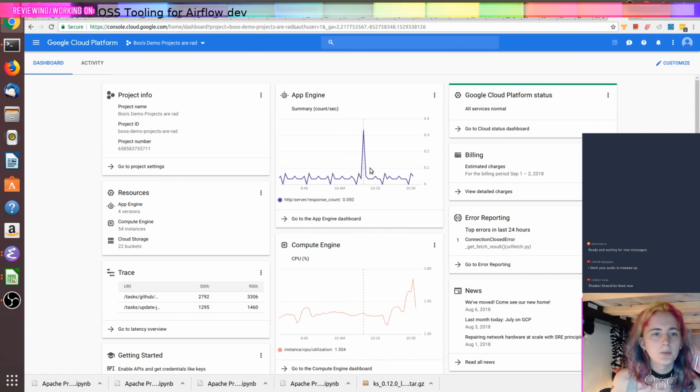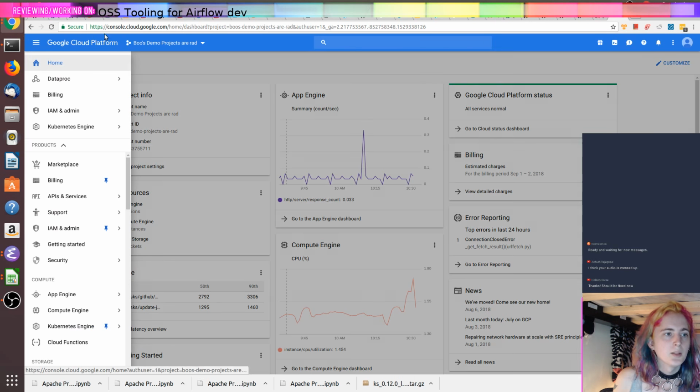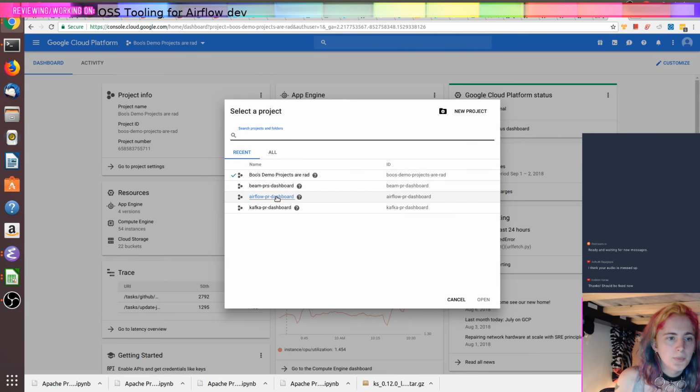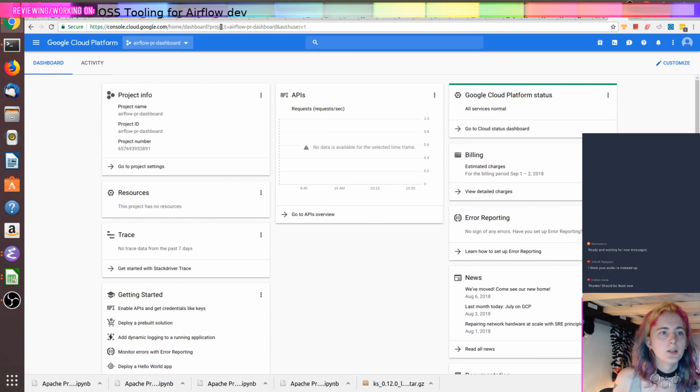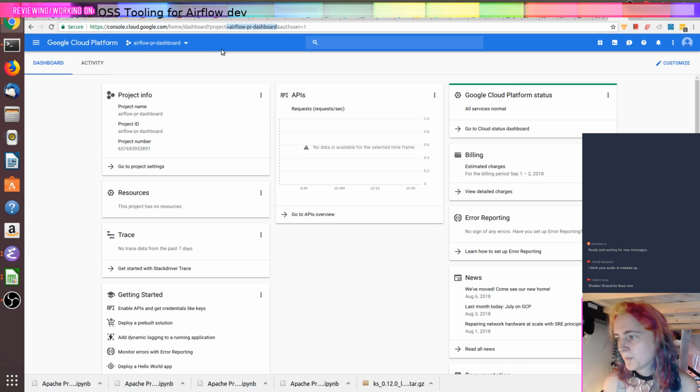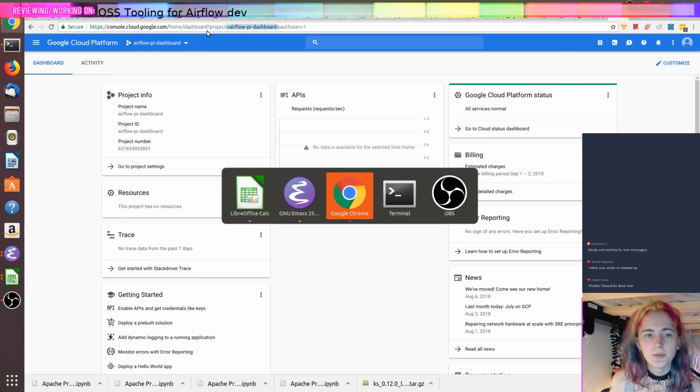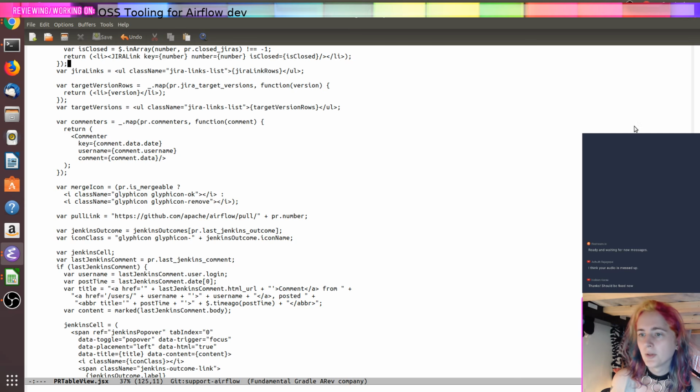And then I also get easier metrics, and deployment is a little simpler. So it's going to be airflow-pr-dashboard, and that's what we're going to use for the URL too. It'll be airflow-pr-dashboard.appspot.com, and that'll be good.